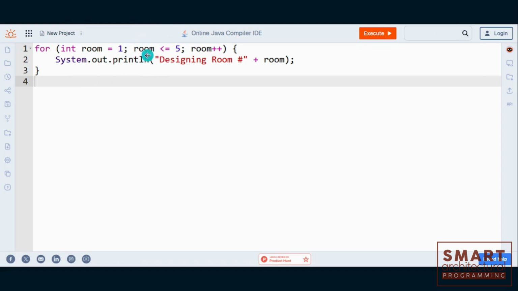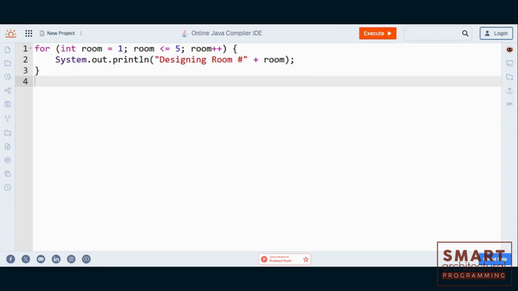Then the condition would again check if room equals to 2 is less than or equal to 5. If that is true, it would execute the code again. It would print 2. Then it goes back to room plus plus, increases it by 1, so the variable will become 3, until it reaches 5 and exits basically. So that is why in the floor plan, we have labeled 5 identical rooms, 1, 2, 3, 4, 5, using this code, right? And boom, that's how Java loops let us generate repetitive tasks, just like replicating similar architectural elements in software.